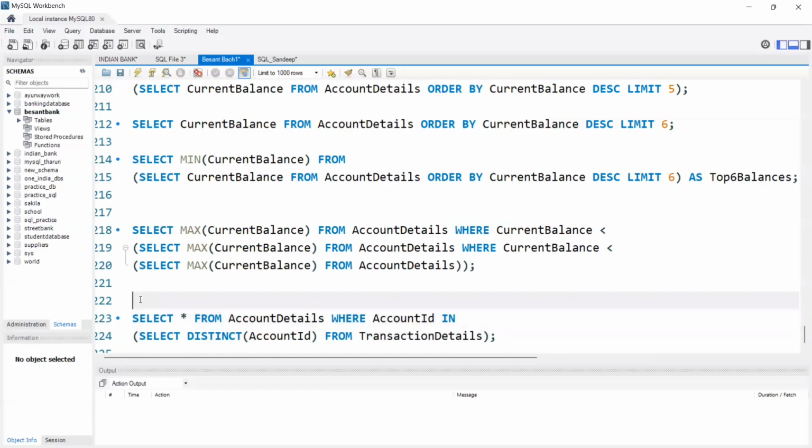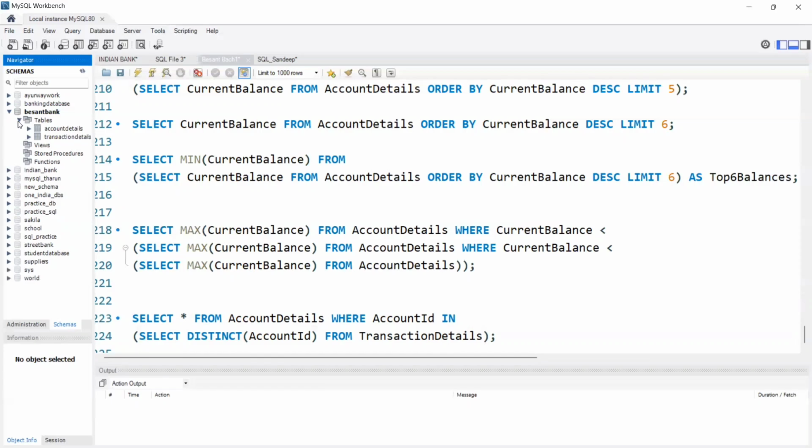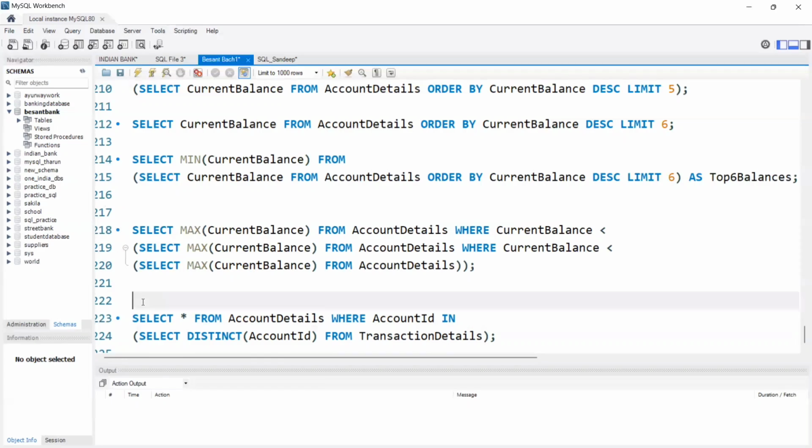Now, in our database, we have tables. We don't have any views, stored procedures or functions. Near tables only, we have an expansion button. Near views, stored procedures and functions, we don't have any expansion button because we don't have them. Let us try to create a view. What is the command for creating a view?